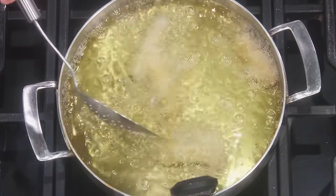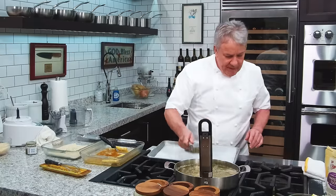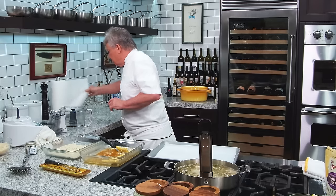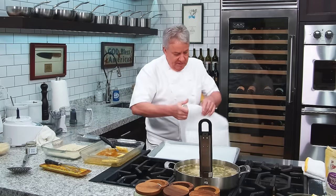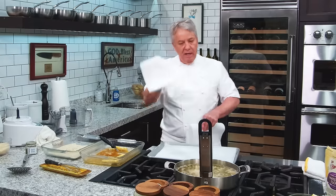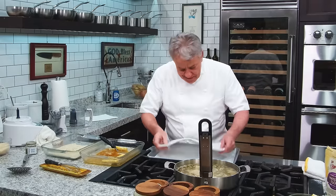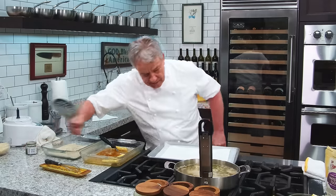And when they're gorgeous golden brown, we're gonna put them on a plate with paper towels. I had paper towels earlier. And I don't know what I did with it, but here it is. We're gonna continue doing it. A little paper towels. Oh, I had it right here. I know I had it. You're gonna put them on there like this. You see? Where is my thing? Here it is.